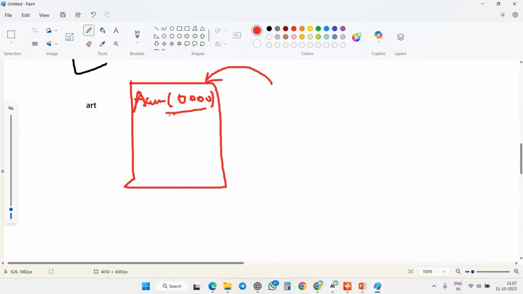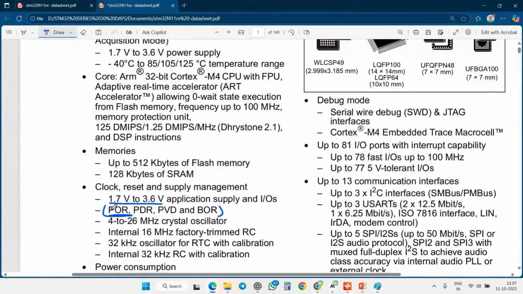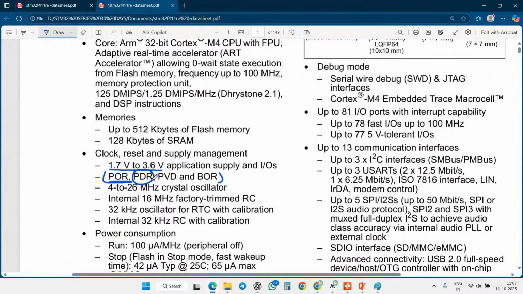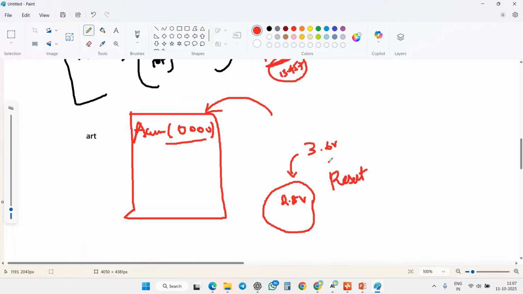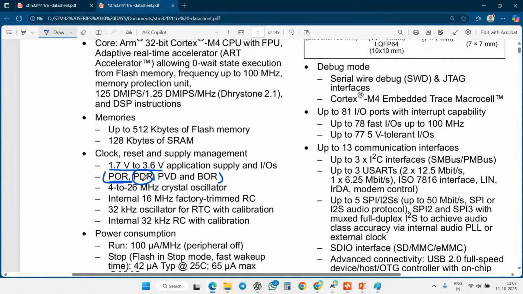It comes to this reset value. And then power down reset. What is power down reset? It is when your microcontroller's voltage goes below this range. Your range is maximum 3.6 volt. If it goes below this range, it is automatically power reset. Sometimes a voltage drop might happen. If the voltage reduces to 2.8 volt, your microcontroller automatically gets reset. That is called a power down reset.